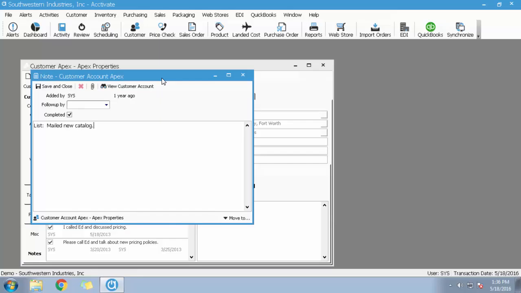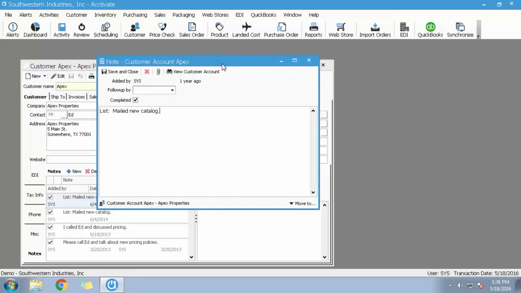And as you can see, whenever you open it, it actually opens in another window. So it's kind of like a pop-out window, and it gives you the ability to modify the information and also be able to look around in other windows in Acctivate while you have this note window open, rather than being forced to edit the customer, edit the note, save everything, go to some other window to get more information, go back to the customer, edit the note, add that information, etc.